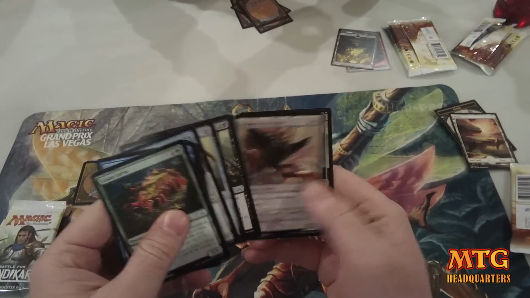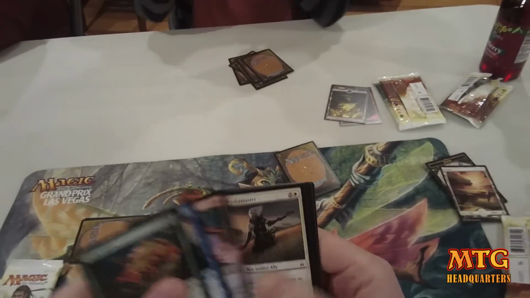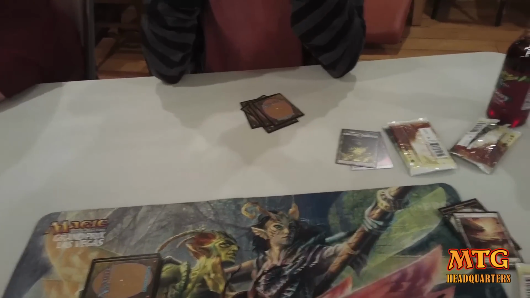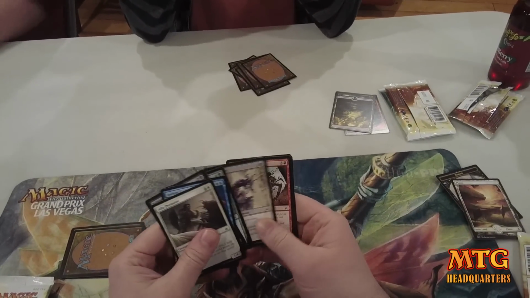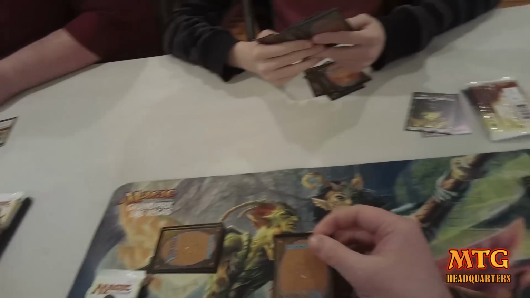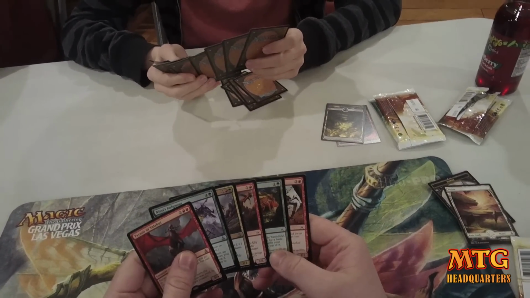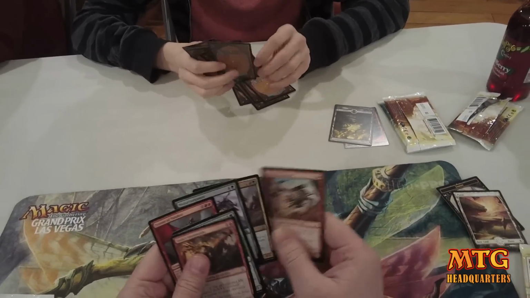This pack, Loam Larva seems good, especially if I'm going to go red-green. Although there's lots of good cards in this pack, I've made a bad decision here to force. Here's a Goblin Freerunner, totally nice pick. Bailoff Pop's good, but I don't have any support cards at this point, so I'm not really thinking about that. I'm kind of thinking about a red-green landfall type deck.